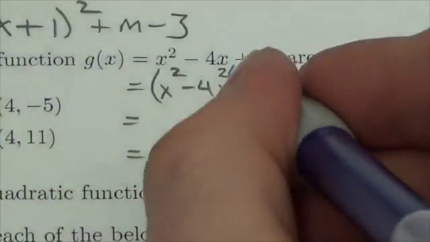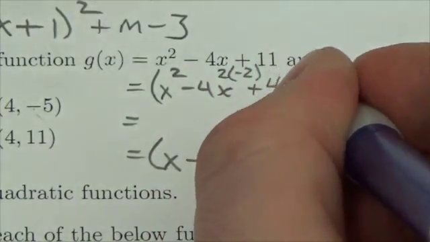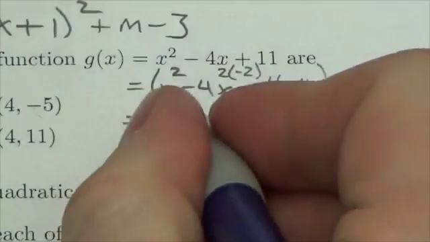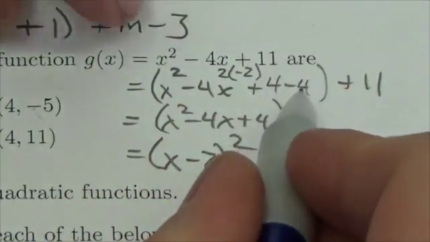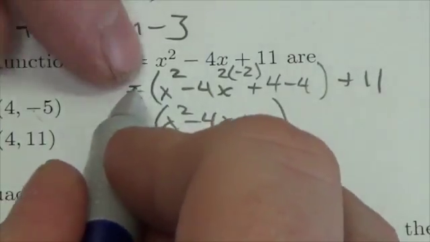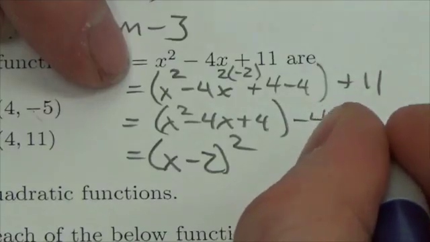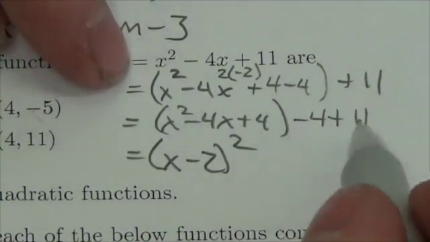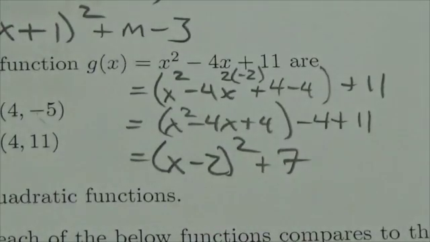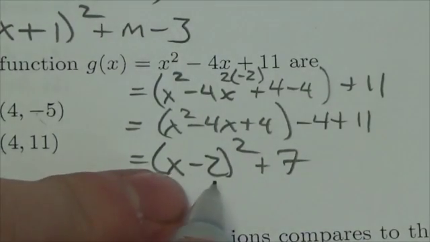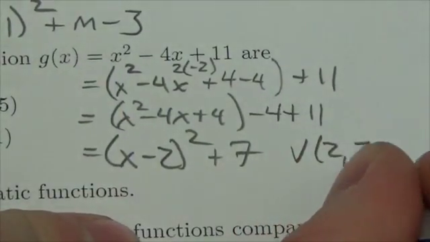But I have to complete the square on this one, so I take that negative 2 and I'm going to square it and then add and subtract that value. In my next step, I'm going to take the negative term out by multiplying it by the leading coefficient, which in this case is just 1. So 1 times negative 4 plus 11. And negative 4 plus 11 is positive 7. So from here, I can tell that my vertex is going to be the point positive 2 comma 7.